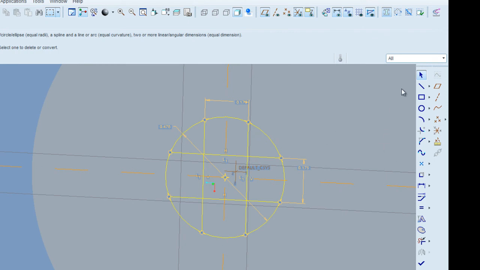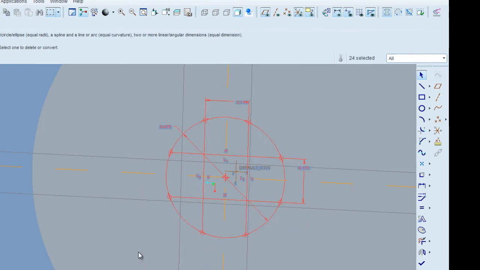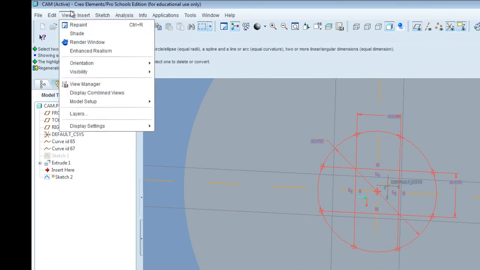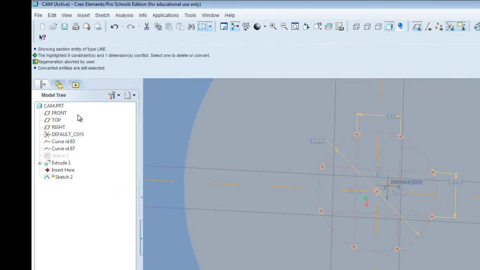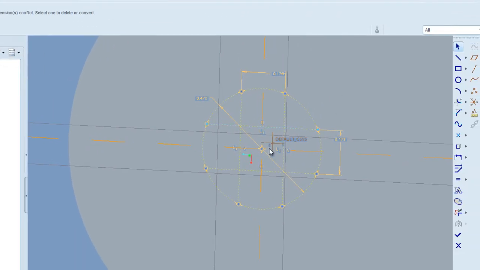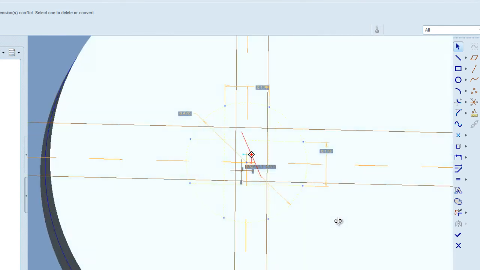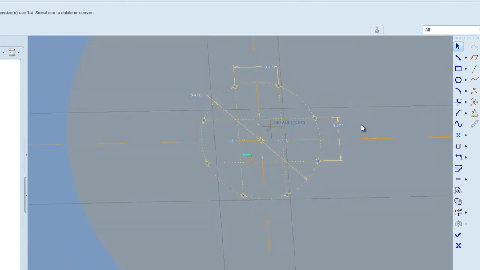Now we use this as a template to draw the shape that we'll use to extrude or cut. So we don't actually want to do anything more with this. We'll highlight everything here, and go to Edit, then Toggle Construction, or Control G. Construction lines aren't sketch features that can be extruded.